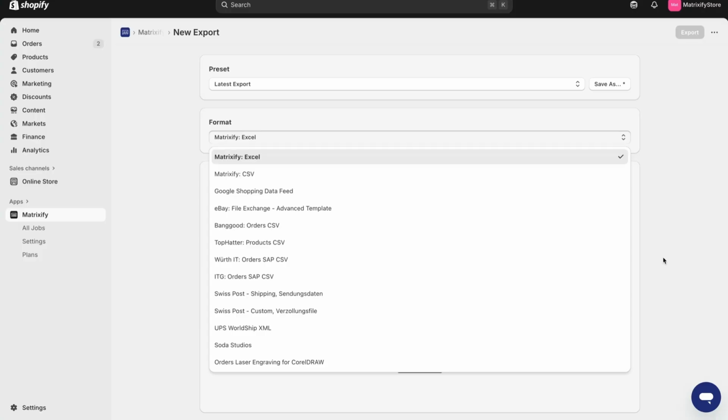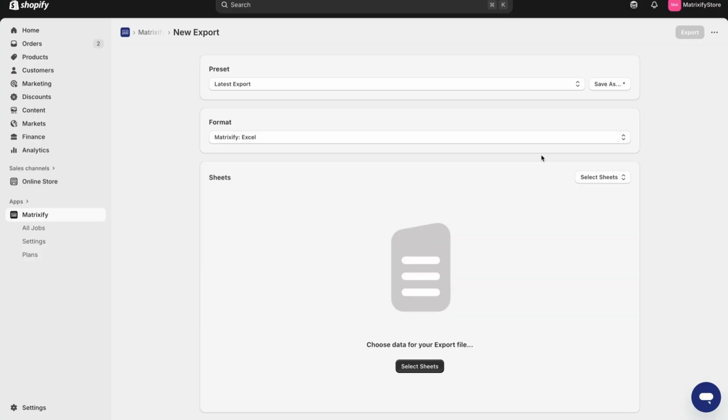We do recommend exporting it in the Excel format though, if the data you're exporting is not over the Excel limits, which would be over 1 million rows. However, it really is down to your own requirements and what you need. You can also choose to export as a CSV file as well. In my case though, I'm going to be exporting in Excel, so I'm just going to click Excel.